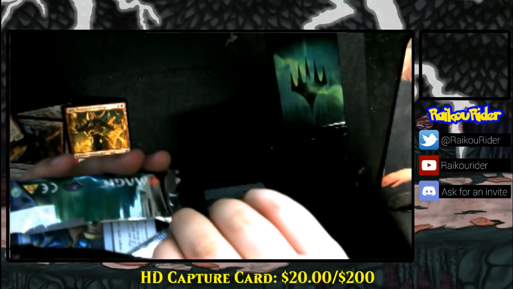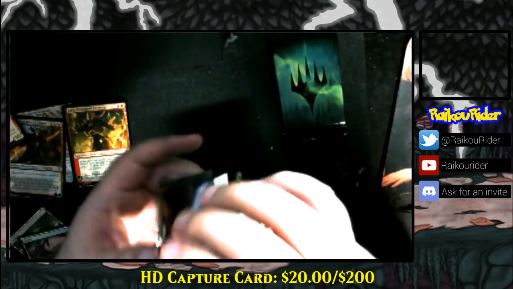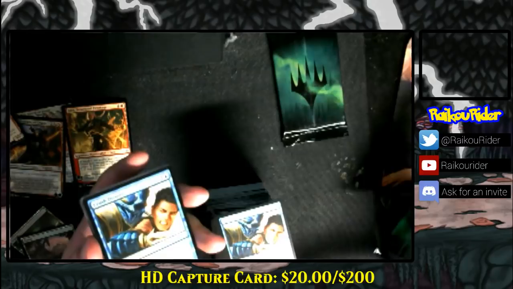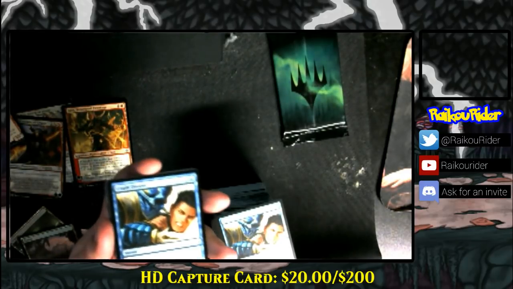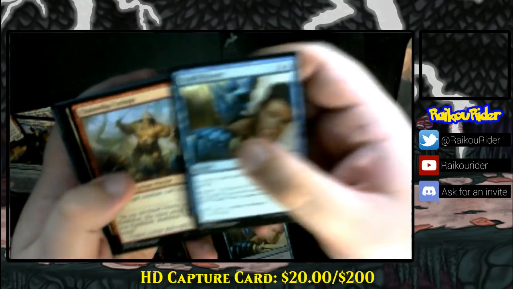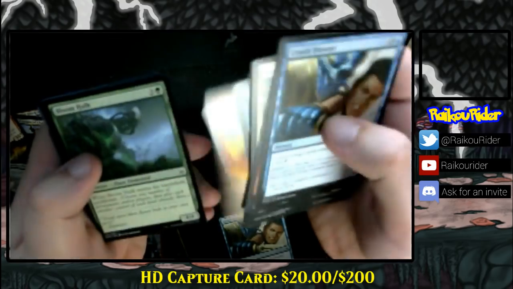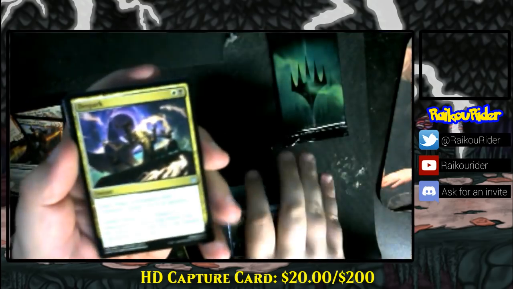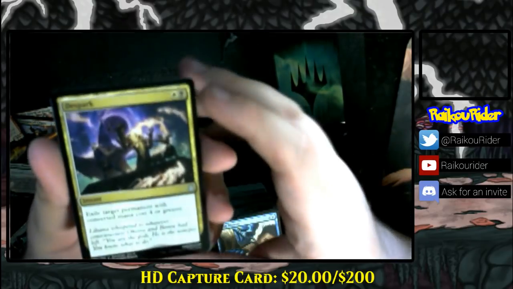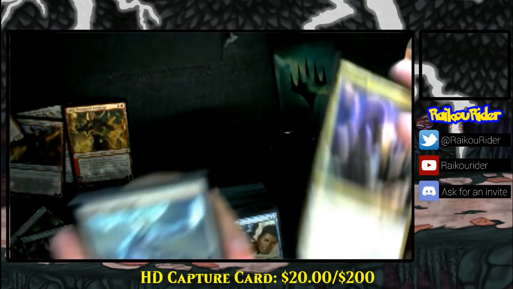I'm actually looking to trade some of this into a moat. That would be ideal, to trade the Jace the Mind Sculptor towards a moat, because that's the last really expensive reserve list card I want for Commander. It's a dumb card. Noted. White 2 enchantment. Creatures without flying can't attack. Oh yeah, that's kind of dumb. A little bit.